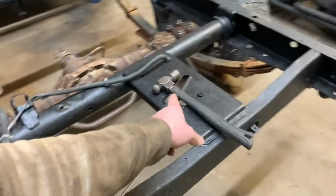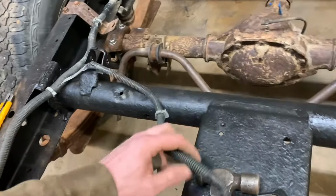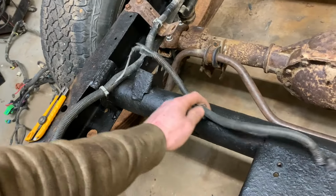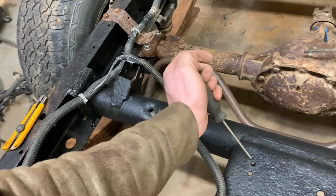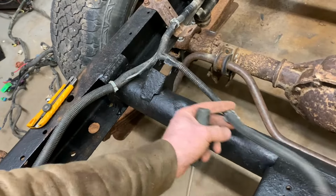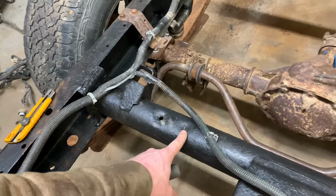Now I'm going to clean up the frame here for the ground. The ground hooks in right there, so I'll just clean that up with the grinder there and then get another one of these little clip things and it clips in right there.